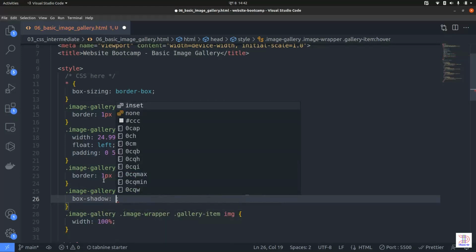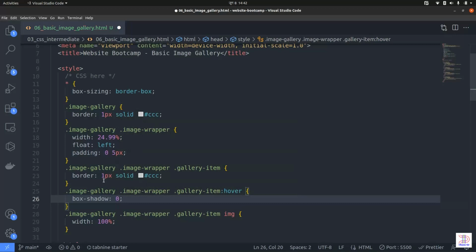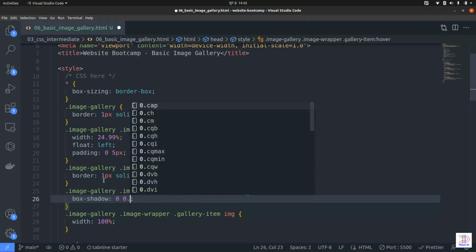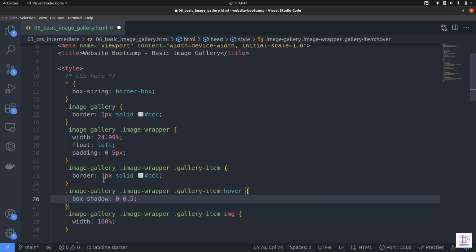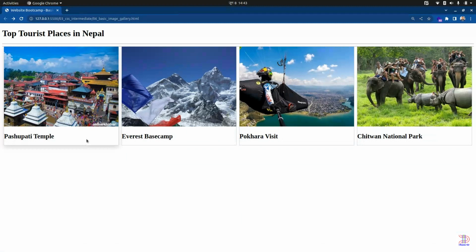Since we don't want x and y offsets, 0 for both x and y, 0.5 for the blur, and 1 rem for the spread, and let me give the rgba 0 0 0 and 0.15 for our color. When I hover over the card, it gives a very nice effect.